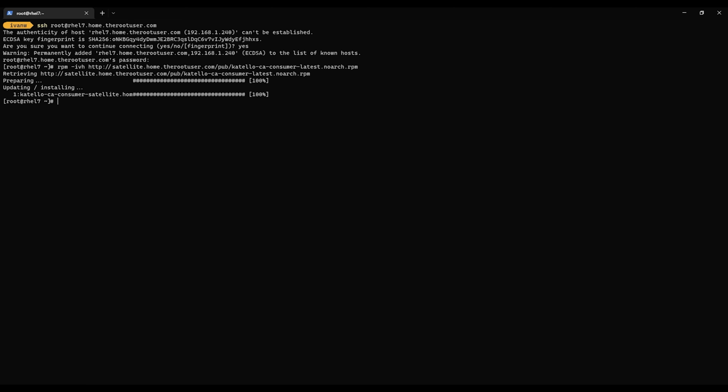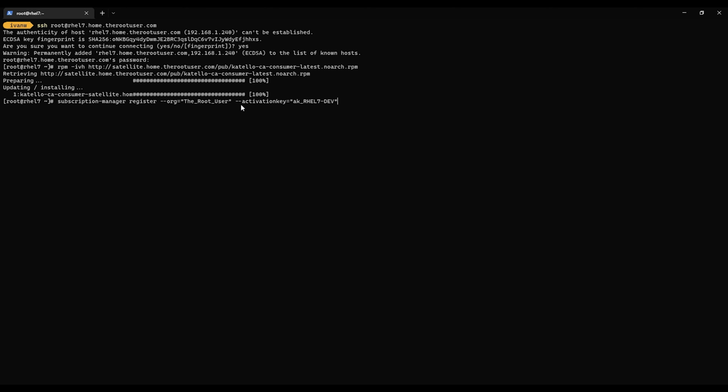Okay, now that that's done, we can run the subscription manager command. I'm going to take what I copied earlier. So you see subscription-manager register, that's normal. You're telling it the org because you can have more than one organization in your satellite. So this one is the root user. The activation key.